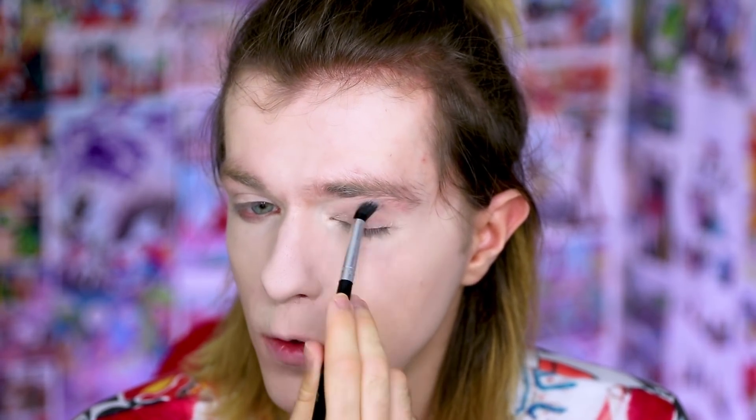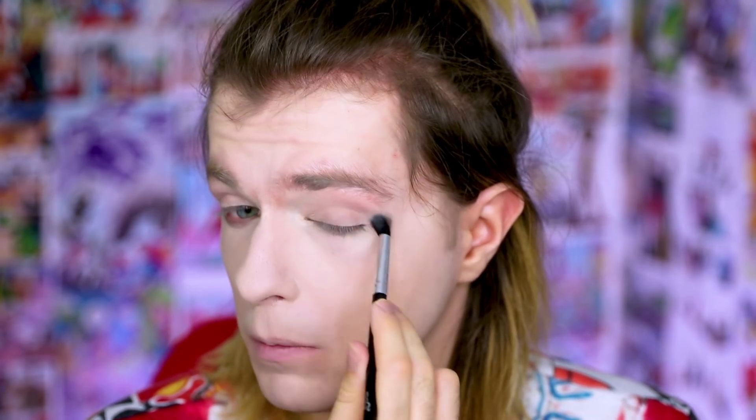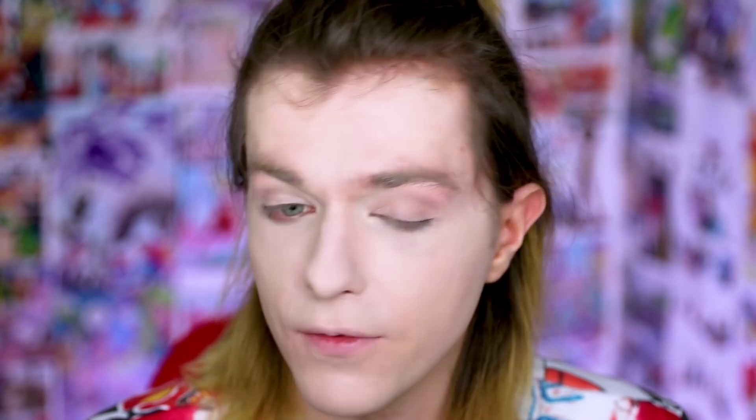I'm using the anti-aging one, and with the anti-aging eyeshadow primer I do find that less is more, but with all the other primer potions I find that more is more. With a clean blending brush we're going to take Heart Shaped Cookie and literally just do a wash over both eyes — this will give us a nice smooth surface close to my skin tone to work with. If this color is nothing like your skin color, use one that is close to your skin color. I really don't get why they would discontinue this — I like the way it goes on a lot.